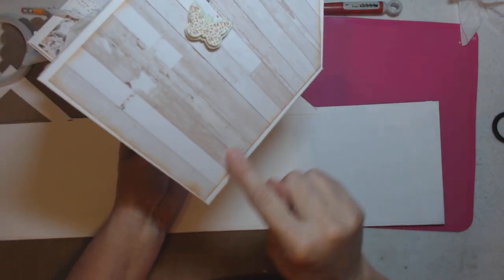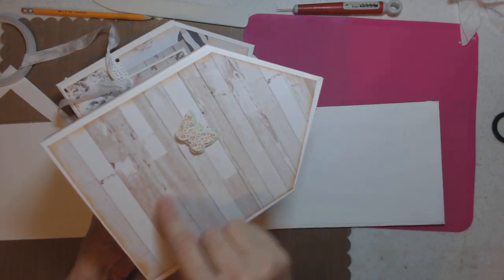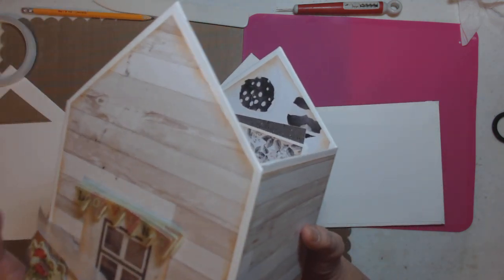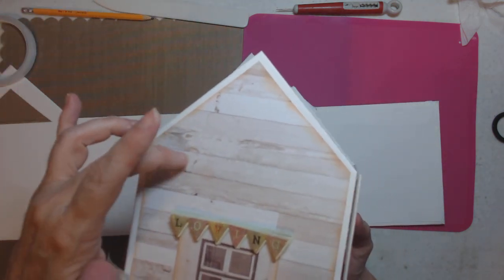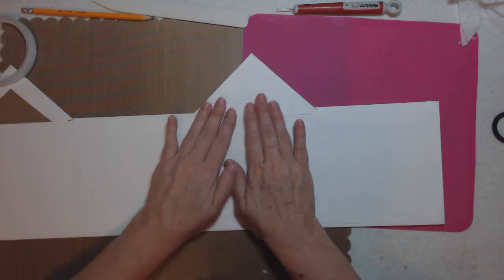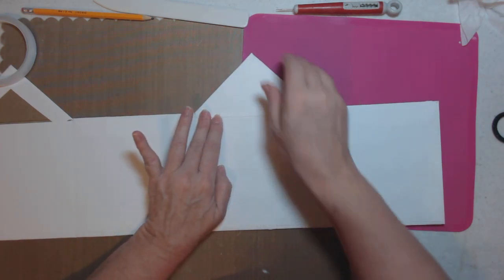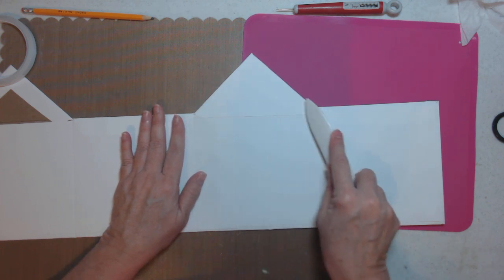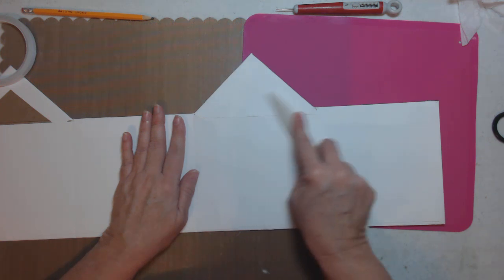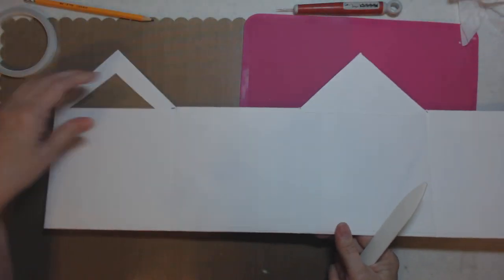As you can see right here, this piece of paper right here is one sheet. Why didn't I get a sheet of white paper to cover this all the way? Probably should have. I thought about that when I put these together. That's how I should cover the chipboard. But nope, this is how I did it the first time, so I'm doing it this way the second time. It's okay. This all gets covered with cardstock, your pattern paper.